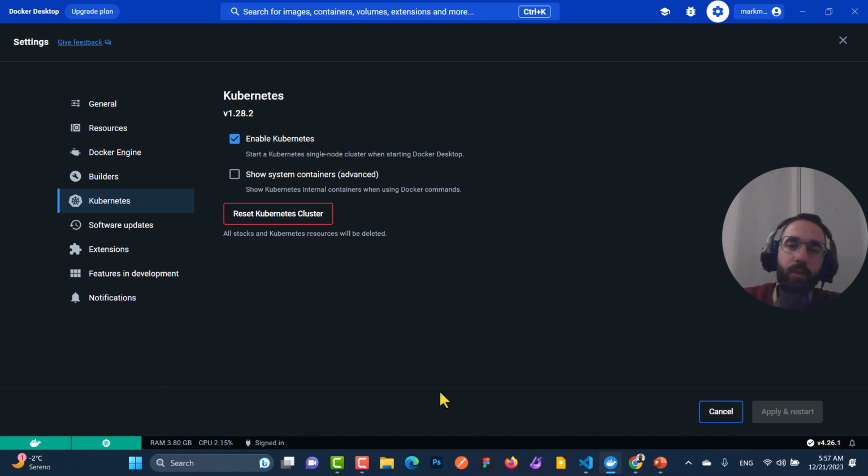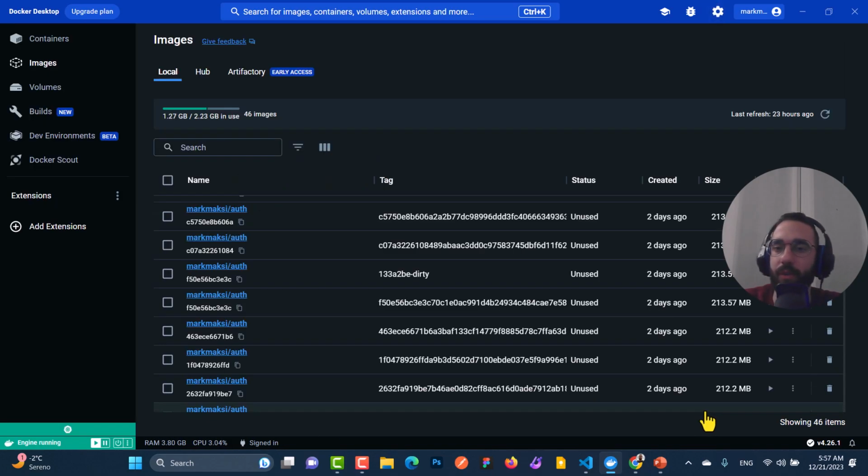Now just a couple of warnings here. Kubernetes and Docker will eat all of your RAM. So if you are running out of RAM and experiencing any lagging or your system is slow, just know that it is because of Docker and Kubernetes. The more containers or Docker objects you create, the slower it's gonna be. In this tutorial, we're not gonna make anything complex like a microservice architecture, but something very simple. So I hope nothing bad happens to your RAM and your computer speed.